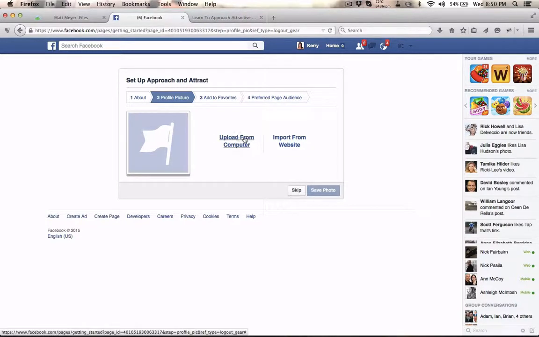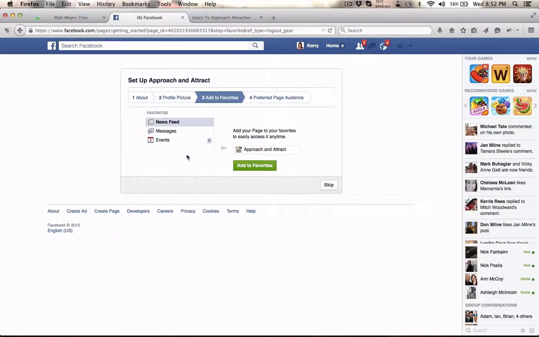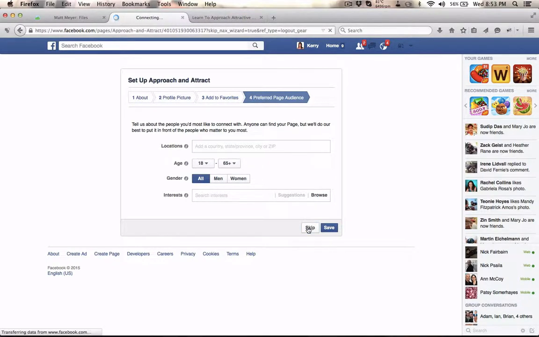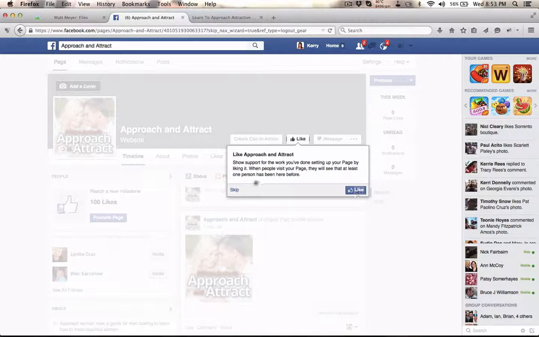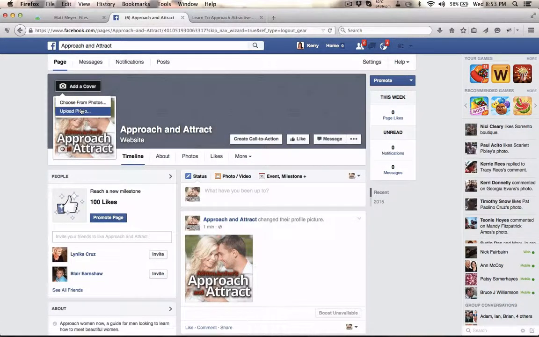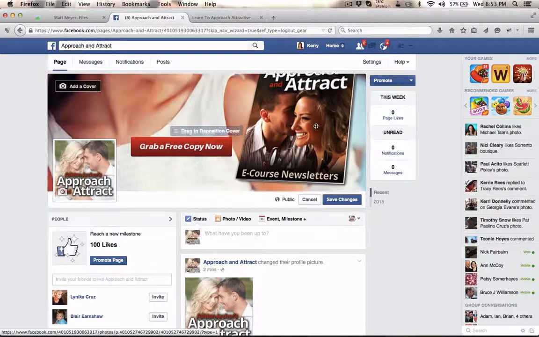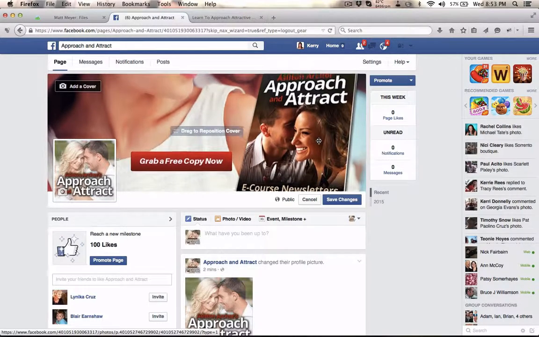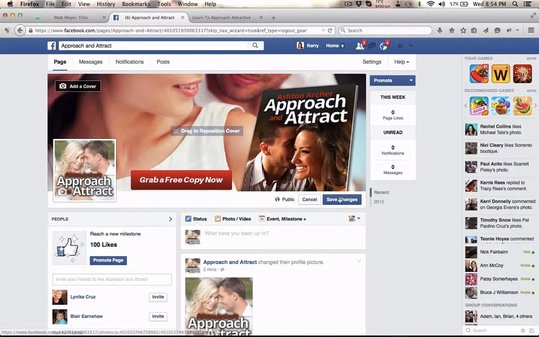You'll have the graphics of the profile pic, so we upload these from the computer. Next. So next we'll go to this, and I would skip this for now. Skip the next step here. Now we're going to add the cover. Skip all this, don't do anything about those, go next. We're going to add the cover, upload a photo, move this because it's just a bad angle. Now the cover should have been designed so it wasn't like this, but anyway, and we'll go save.